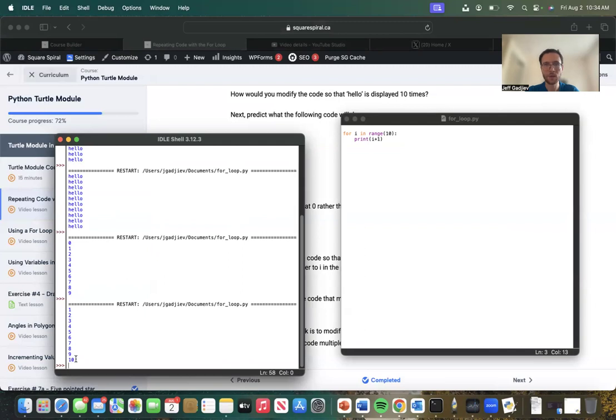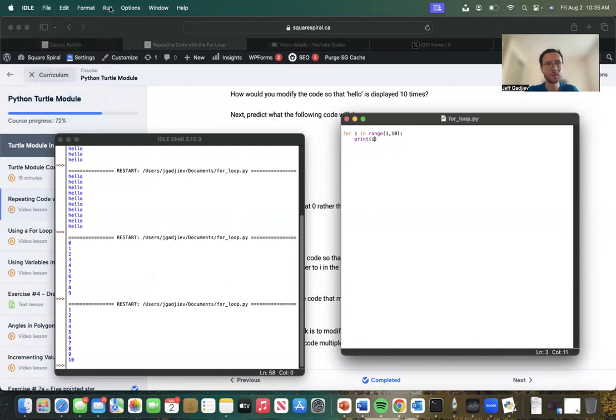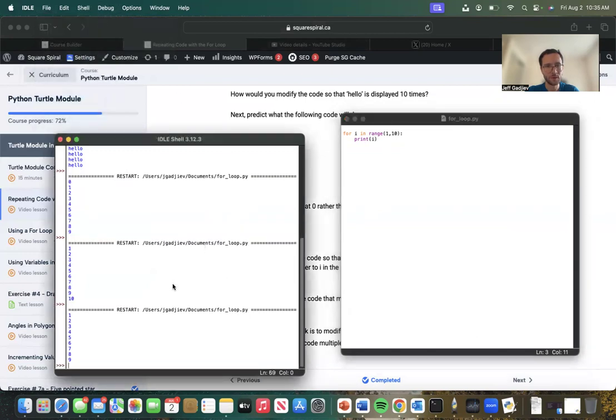Now, this isn't the only way to do this. An alternative way is this range function actually accepts 2 parameters, or even more than 2. And so what I could do is I could put 1 comma 10, then get rid of this +1. Let me save this now. I'm going to run. And it gives me, well, actually, it gives me 1 to 9.